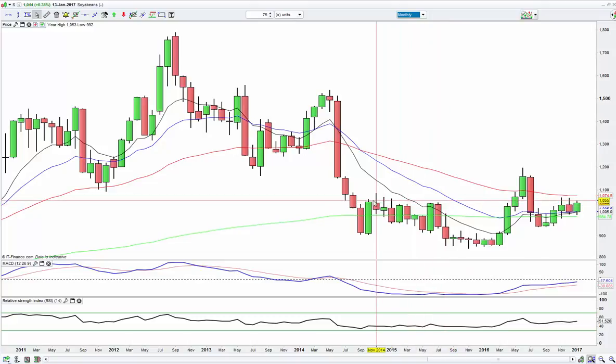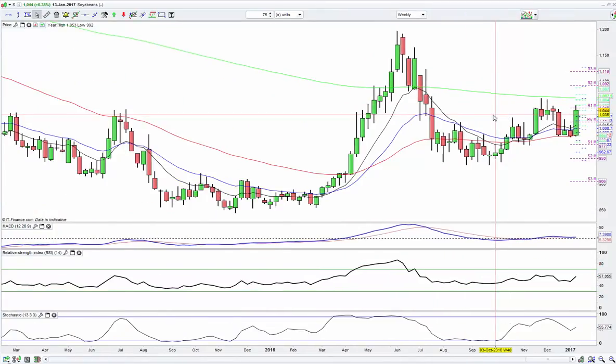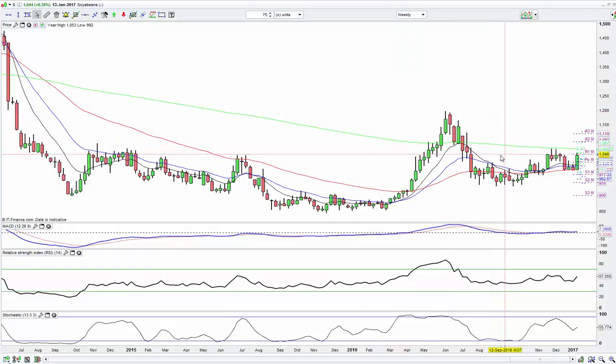However, we can spot here there is a level in and around where we're sitting right now. If we go down into the weekly chart, we can spot that level quite clearly. You can see it sits here around the 1050 to 1060 area. We're very close into that level. We came at it before. We are in an uptrend on the weekly chart. We made a higher high, and we fell down almost into the previous low, but not yet. So we're still in a higher low over here and charging up again into this level. If we break this level and continue higher, it will be a continuation of the uptrend on the weekly chart.